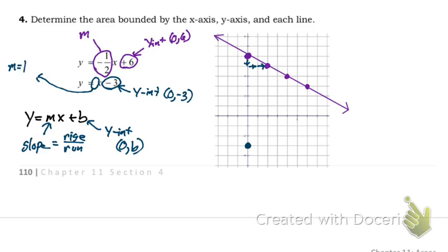Well, that's hard to do rise over run because it's just 1. Always think of it as a fraction. Instead of 1, I'm thinking 1 over 1. Is that what you're going to tell me? Sorry. It's 1 over 1. So we're going to go up 1 over 1, up 1 over 1, up 1 over 1. And then we can draw our line.